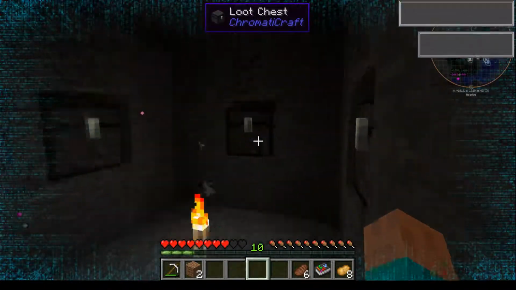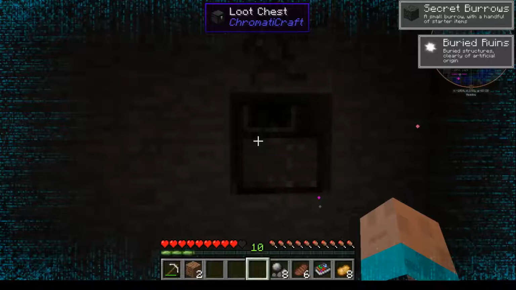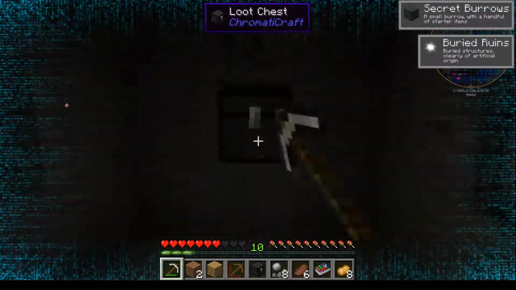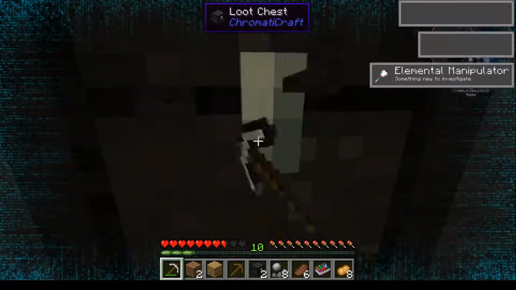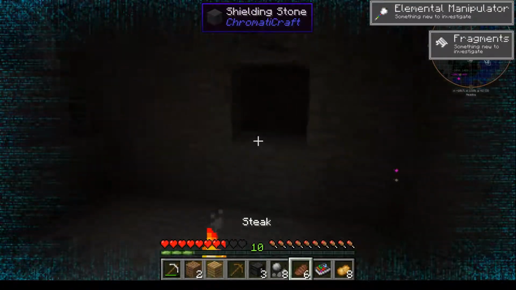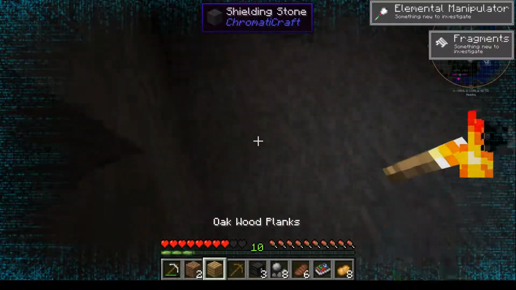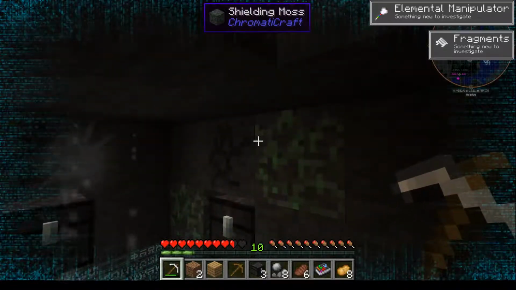There. Let's see what we got in here. Some stone bullets. You know what? I'm just going to take the whole chest. Ow. The pylon's still zapping me. I brought the Chromatic Lexicon with me. Okay. Now I'll just use the iron pickaxe.